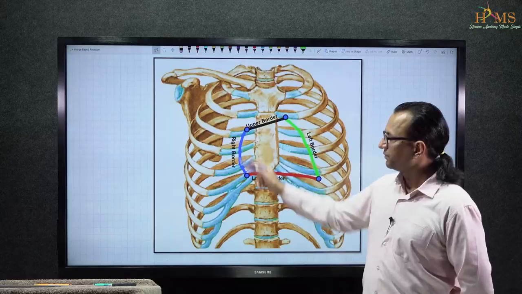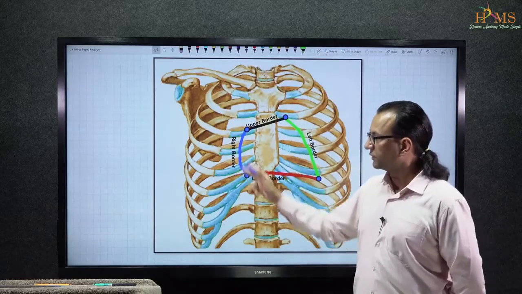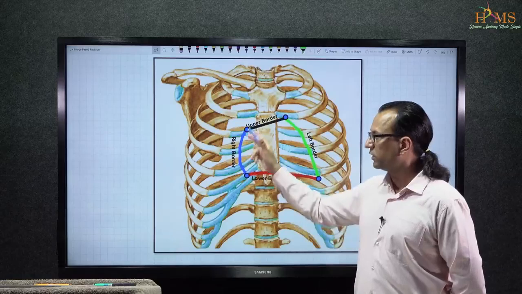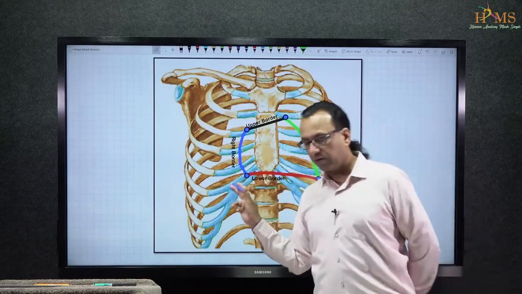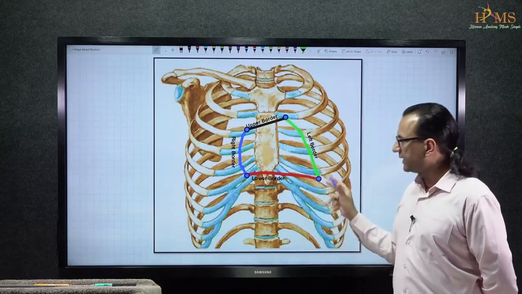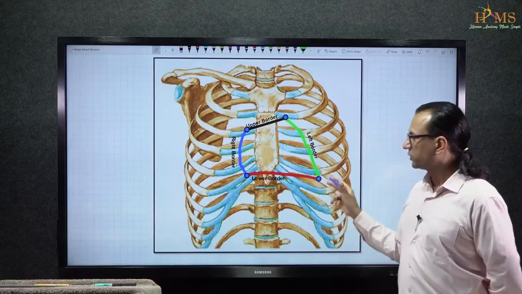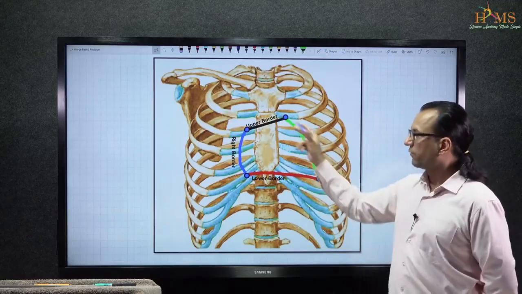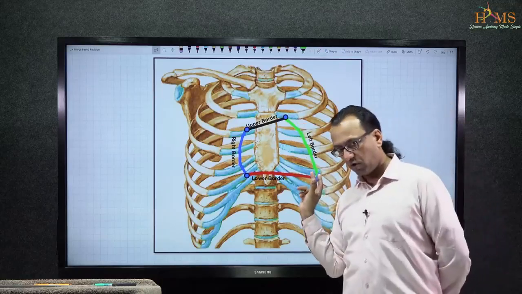Then you have the right border. You have to come from costal cartilage number 3 to costal cartilage number 6, a slightly convex border, the right border of the heart. The inferior border is marked by a line which is going to reach the fifth intercostal space, slightly medial to the midclavicular line. That will be the cardiac apex also. Then you can go back to the first point, and joining those 2 points will be the left border of the heart.